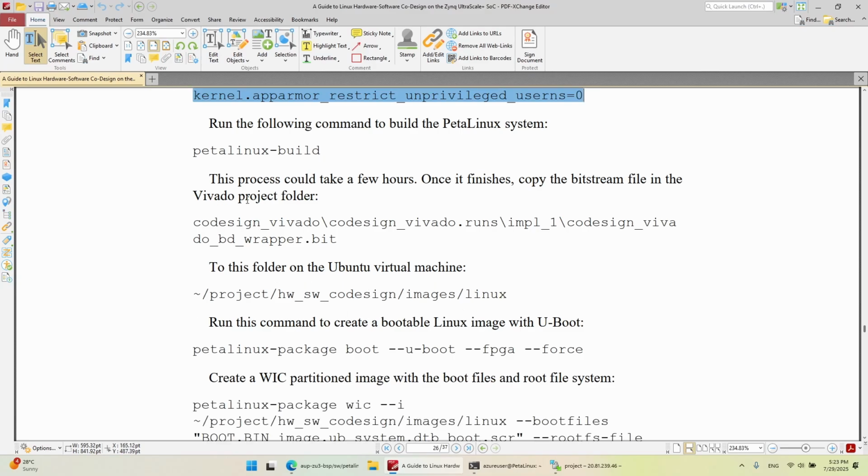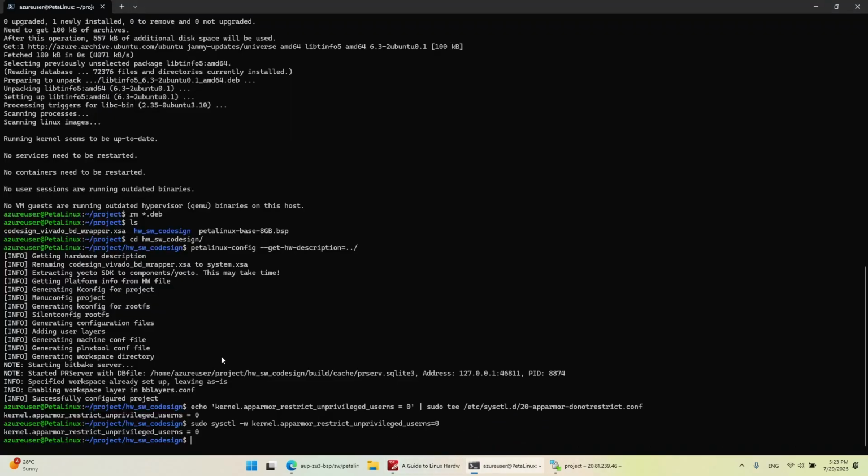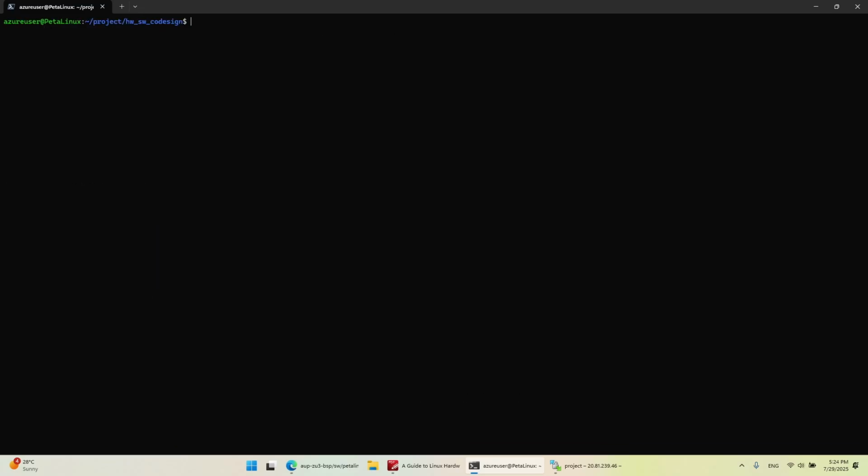And we run PetaLinux build. To make it easier to see the effect of having multiple processors within our system, in this case the virtual machine, I'm going to clear the screen and run PetaLinux build.